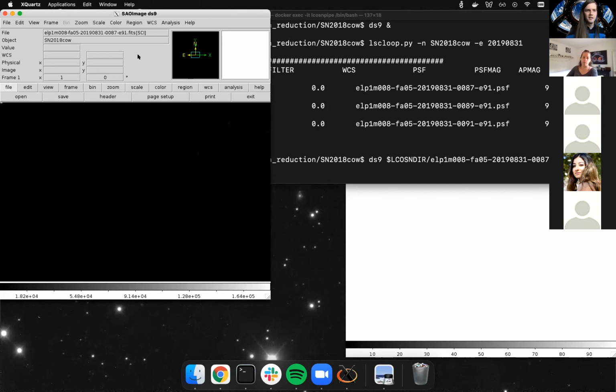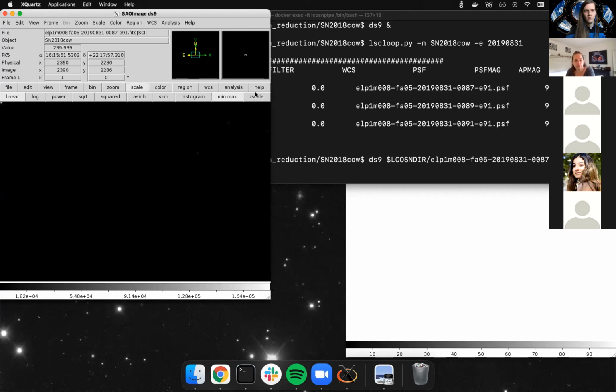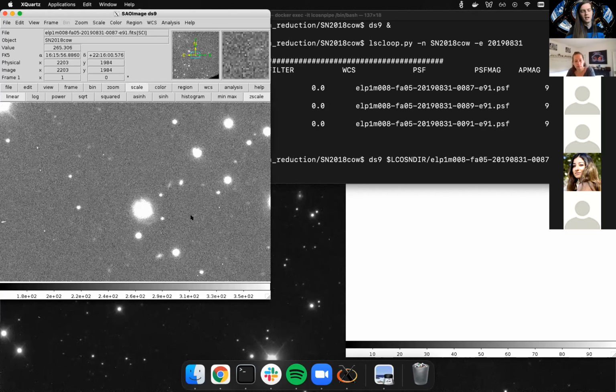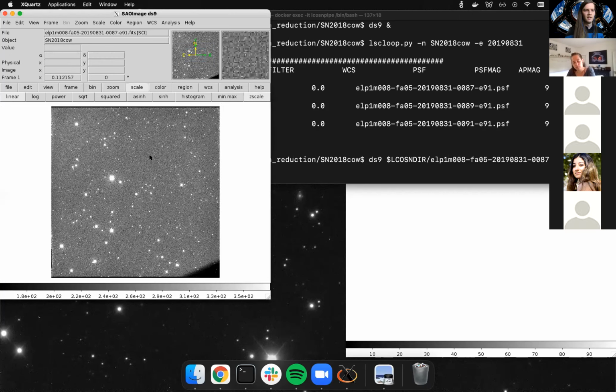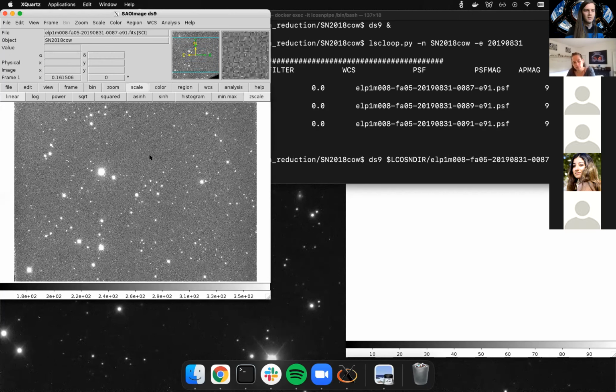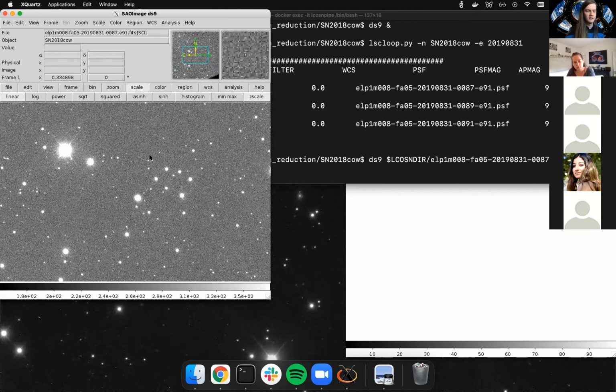So there are ways to open up the images in the pipeline, like the check PSF stage and the check WCS stage opens them up. But that usually marks stuff on the image. So I can just open things straight in DS9 to look around and judge them.